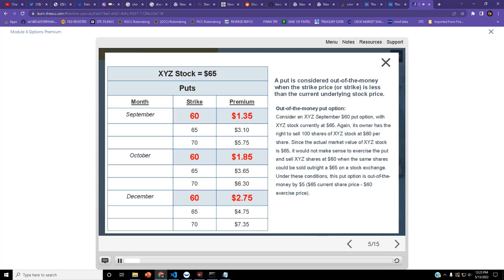Out-of-the-money puts. Out-of-the-money puts have a strike price lower than the current share price of the stock. In this example, the put holder would be worse off economically by exercising and selling shares at $60 when they are trading at $65 in the open market. However, just like out-of-the-money calls, buying out-of-the-money puts is not without its appeal. Many investors utilize out-of-the-money puts to protect their existing shares or overall portfolio in a popular strategy known as the protective put.